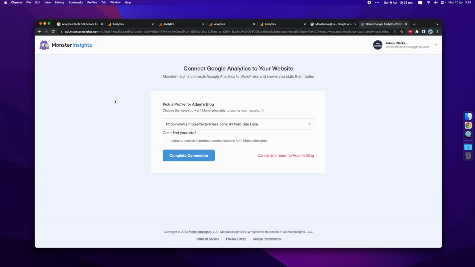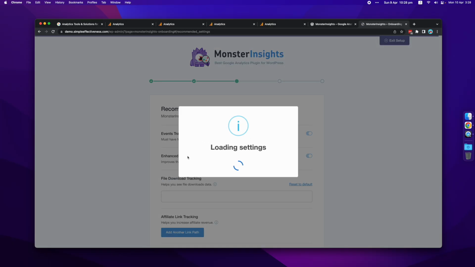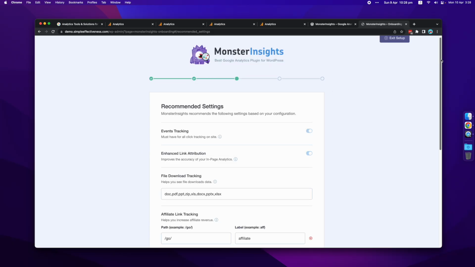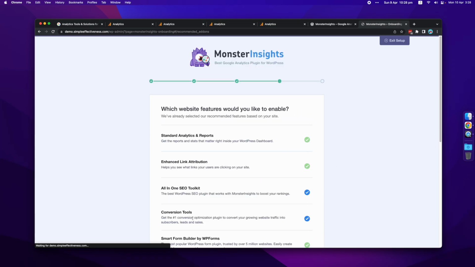Okay, after you've authorized it to access the Google Analytics data in your Google account, click on Complete Connection. Make sure that you had the correct website selected there. And we can leave all of these options alone, and then just click on Save and Continue.